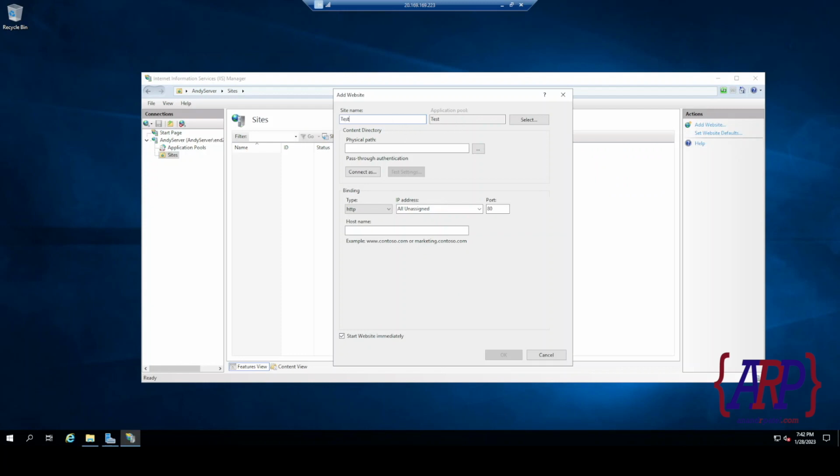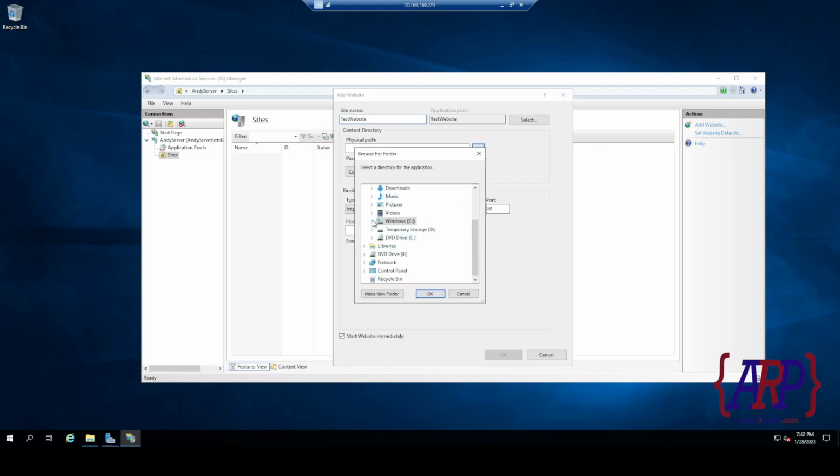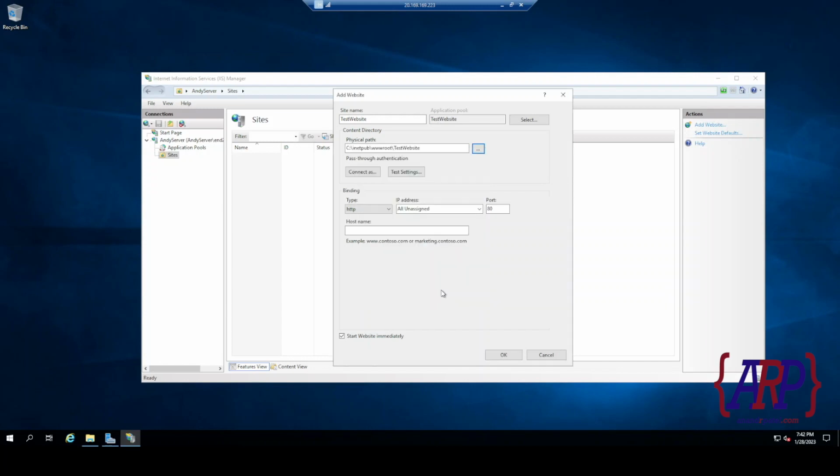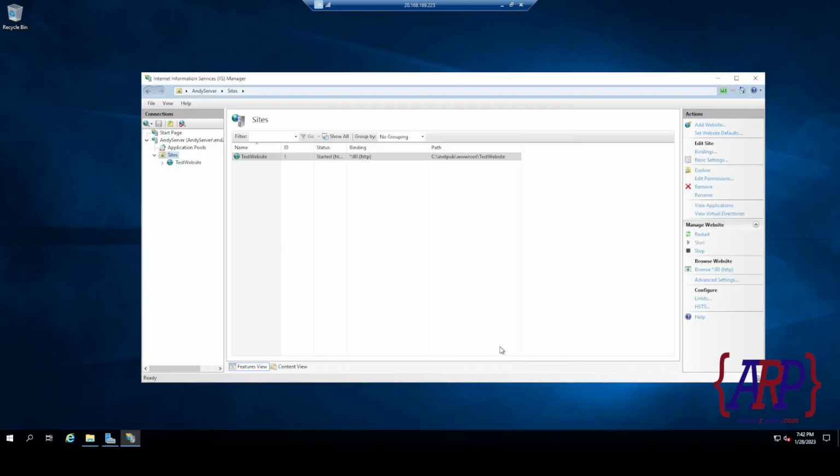What's the site name? Let's say test website. We're gonna choose the path where the site is saved. So we're gonna say C drive, inetpub, wwwroot, and test website. Click on OK, and that's it.